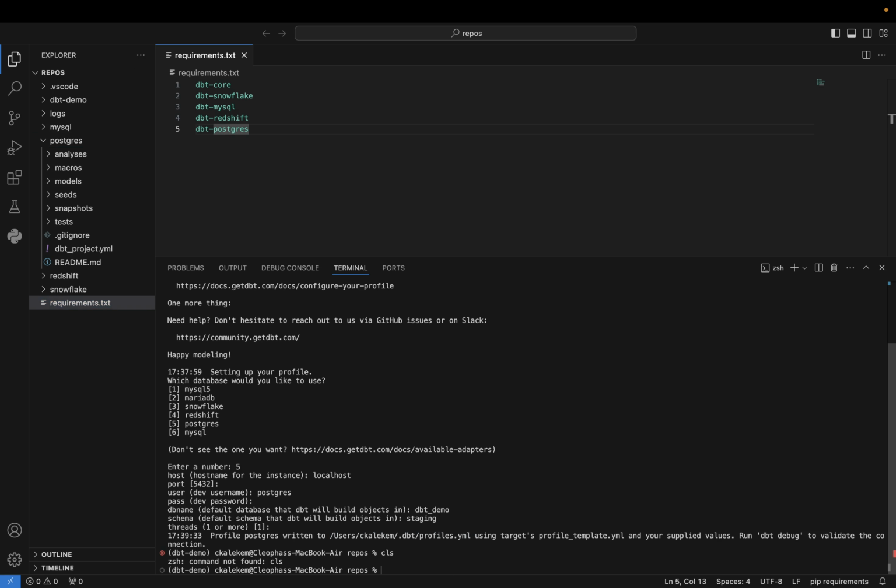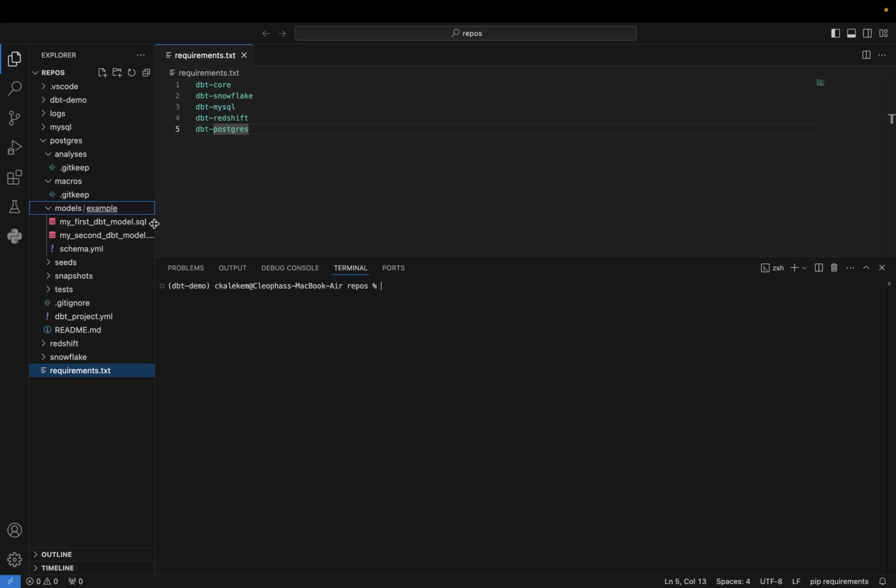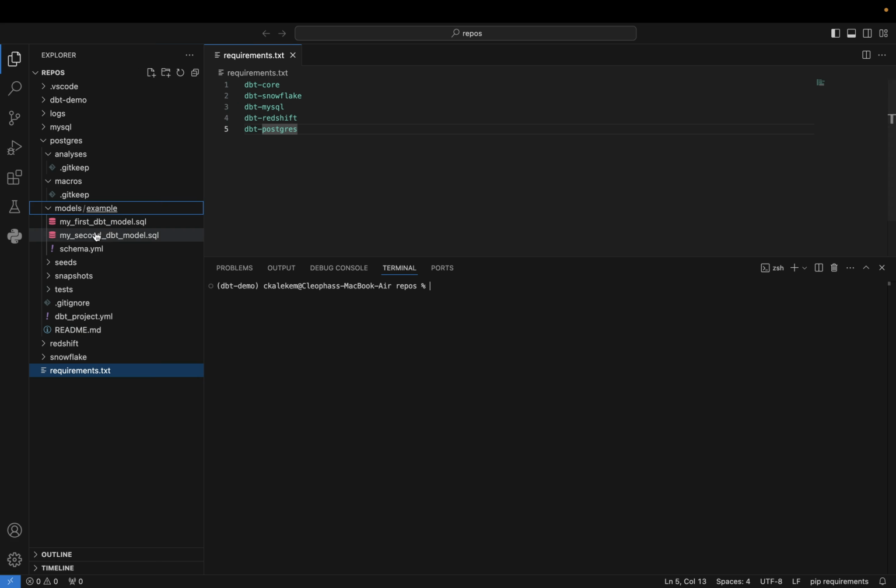All right, so let's go ahead now and do a test run so that we can make sure that we are able to connect to Postgre. But before that, you can see that we have our structure created here now. You can see that we have analysis, macros, we have models. This one always comes by default when you set up DBT for the very first time, but you can remove it later once you start your development. We have seeds, and we have snapshots, and also tests.